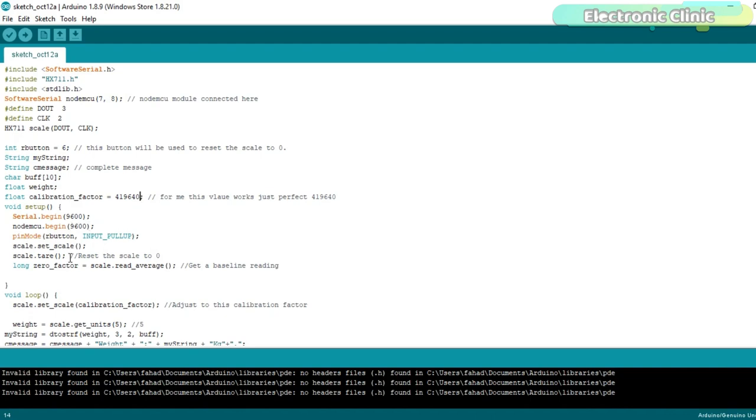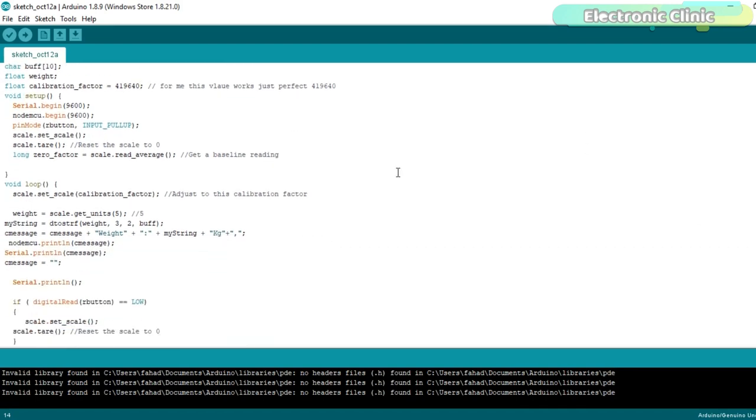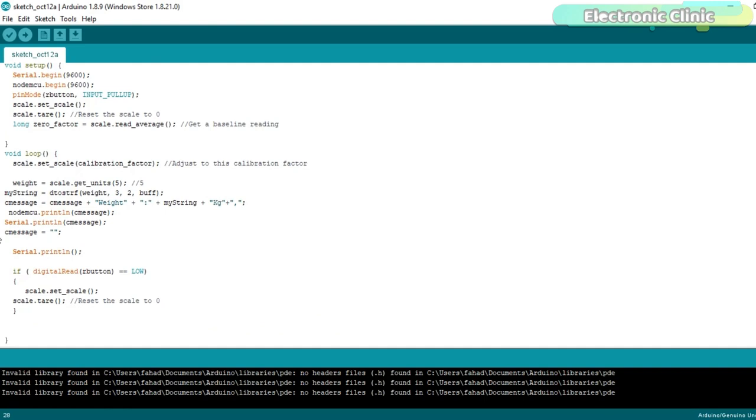In the void setup function, I activated the serial communication while these instructions remain the same. In the void loop function, I added this function to convert the float value into the string value. Then I created a complete message, and finally, using the println function, the complete message is sent to the Nodemcu module and also to the serial monitor for debugging purposes.